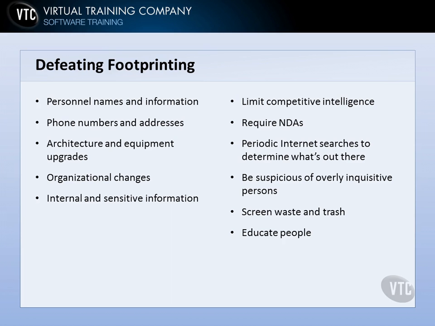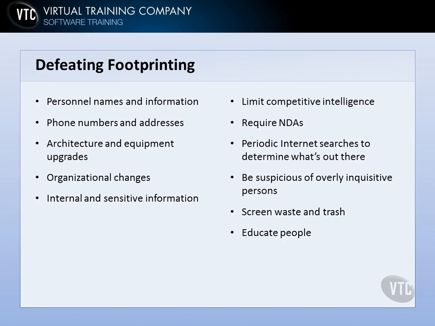Any kind of organizational changes like reorgs or anything like that you might not want to put out there, or at least manage the information that goes out about the organizational change. Something like an IPO about to happen or stock prices about to go up or down is sensitive information. So you want to control it until it's time to get out there and control the manner in which it's released. Any kind of internal or sensitive information that you don't want out on the internet, that's what you should control. You should create a policy that defines your information, defines the categories for it, the sensitivity of it, and what you're willing to do to protect it, and train your users on how to protect that information. So identifying that information that could be harmful to you during footprinting is important.